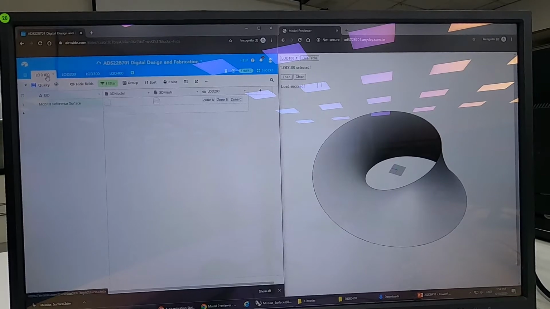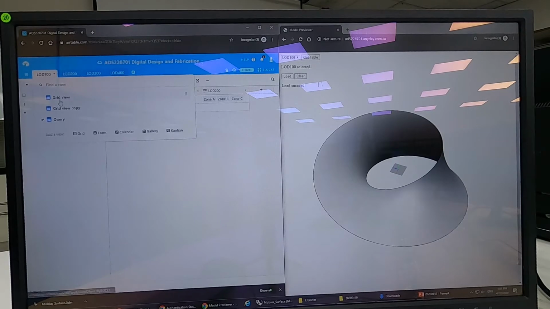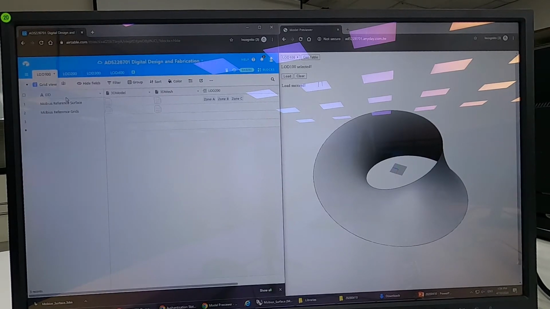For now, I am in the Load 100 table here, the first table. Let's use the grid view to list all records in this table.